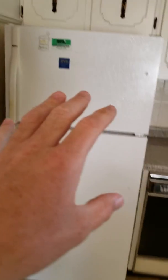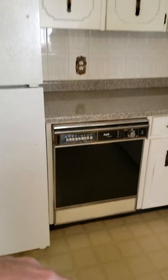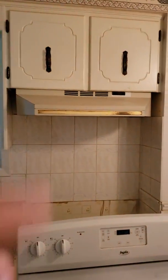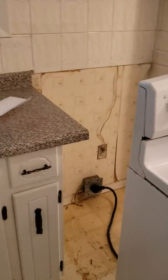All right. Obviously, this is a really small fridge, so we've got to factor in that we need a space for a larger fridge. The dishwasher will stay there. We're going to put a beautiful tile backsplash. That is definitely going to happen. We're going to need a nice new hood vent, something stainless, and a double basin sink similar to this, or maybe one of those fancy big country style ones. I don't know. We'll see what they've got. But the floor plan in here is going to stay almost identical so as to eliminate a lot of costs of reconfiguring things.